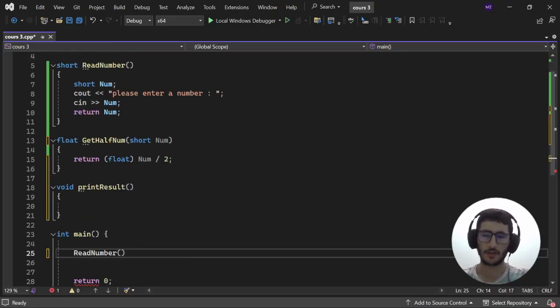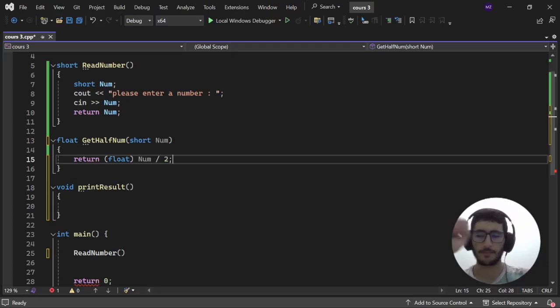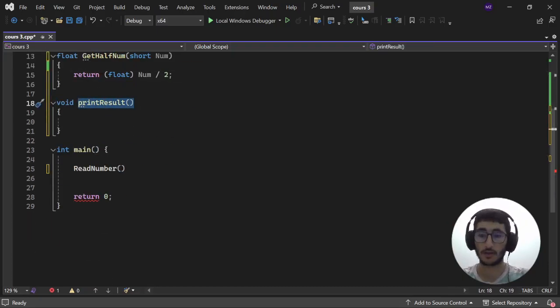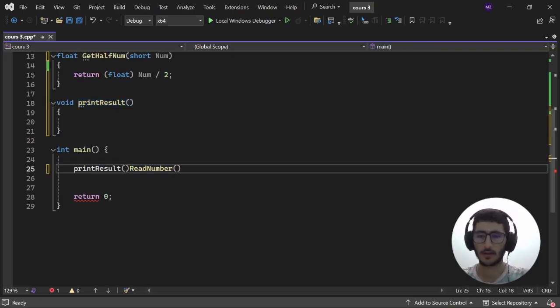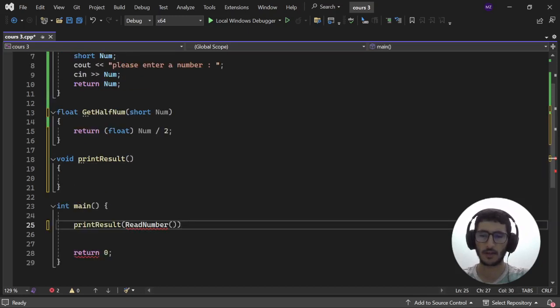Okay, I read the number, it gets half number. I will do print results first. I will copy it here, and this one I put inside this function. So read number inside print results, and I need this parameter to put it here.